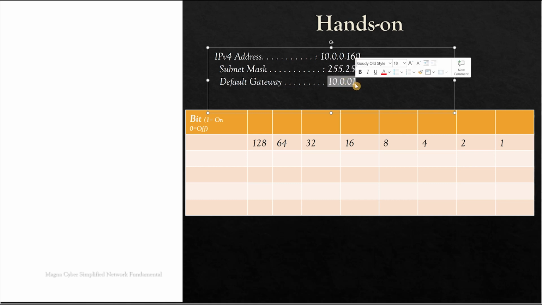And further down we have the default gateway. It is also very important. It tells us, the network engineer, how to route traffic outside of this network. So if we want to go to the internet or to any other network that is not the network that this device is on, then we've got to forward the packet to this default gateway.